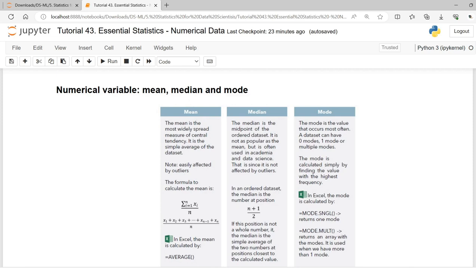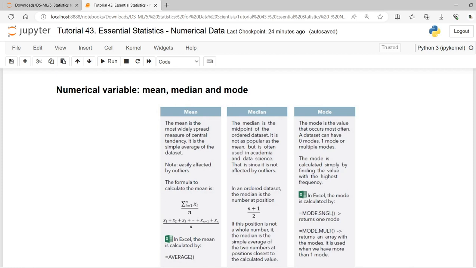Dear friends, in the previous session, we learned how to distinguish between numerical and categorical variables. Let's move on to understand a few essential concepts of statistics, namely mean, median, and mode. Mean, median, and mode describe central tendency in some way. Mean and median are only applicable to numerical variables, whereas mode is applicable to both categorical and numerical variables.